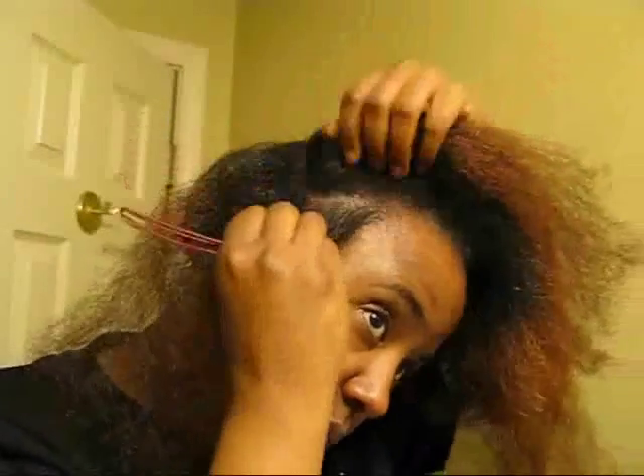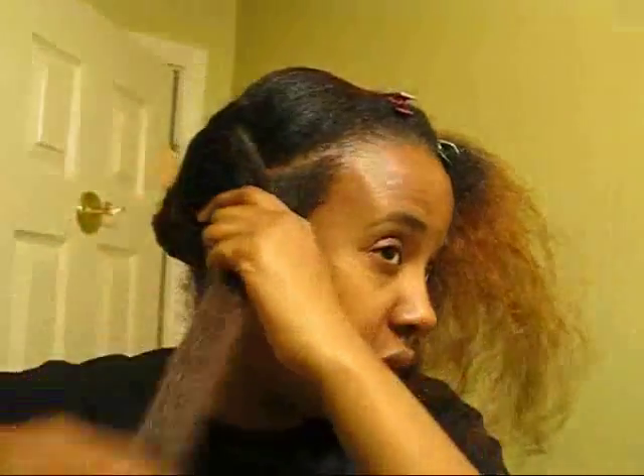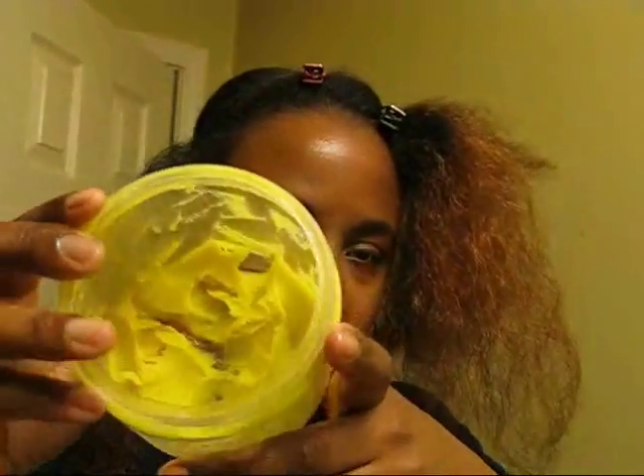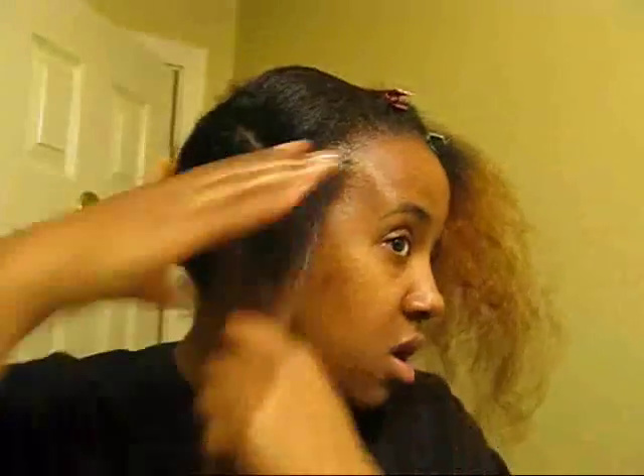Let me get that clipped. What I'm putting on my hair to cornrow — which is what I put on the little girl's hair when I cornrow it — is a mixture I made of shea butter, coconut oil, and olive oil. I use probably about a cup of shea butter to maybe a quarter cup of coconut oil and like two tablespoons of olive oil. It doesn't make it extremely wet or liquidy, but it's good enough that it doesn't take me long to rub it in my hands, get it heated up, and put it on.